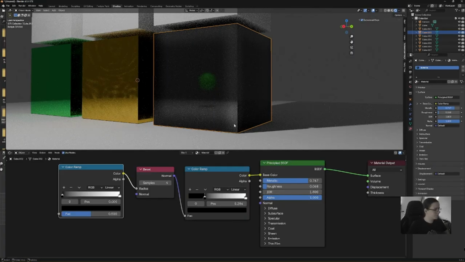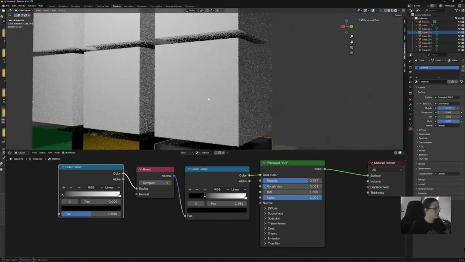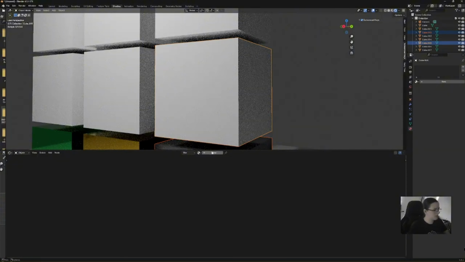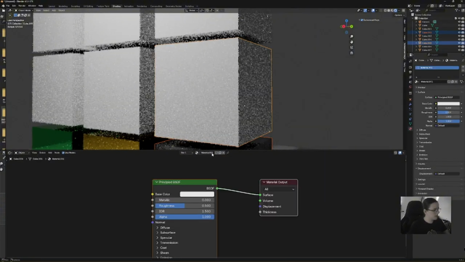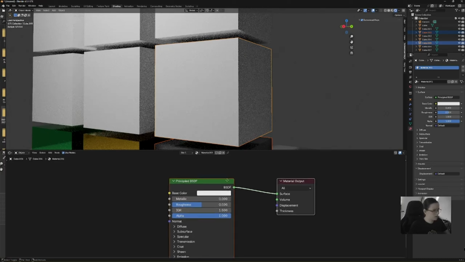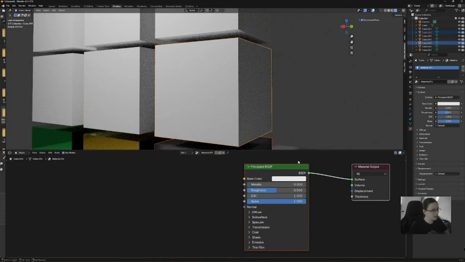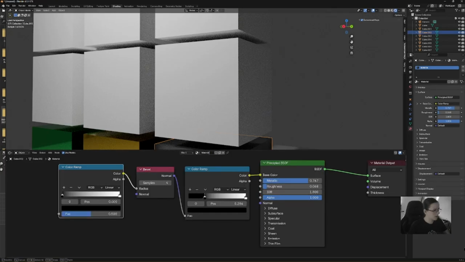Okay, so what I really want to do is a bump texture. Let's move on to this one. So we're going to go with new. Shimmy this over to the side. I didn't give that one a name actually. One second. So this one we could just go with Obsidian.